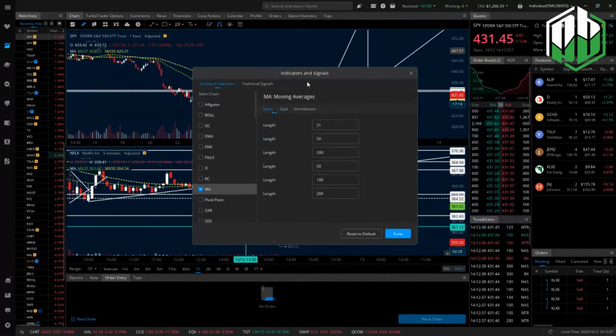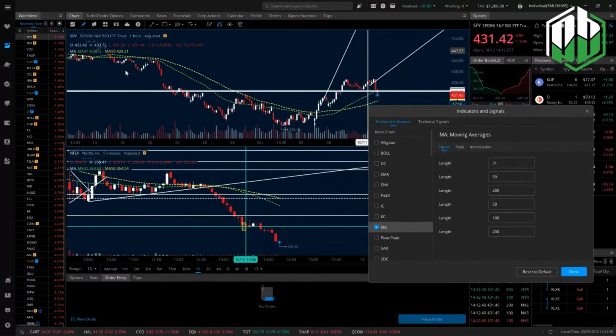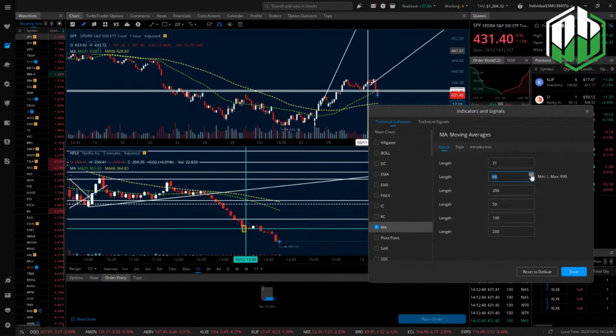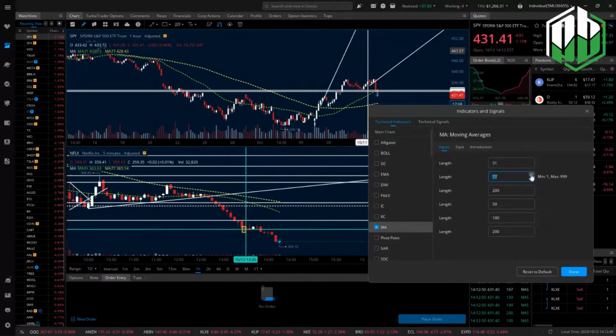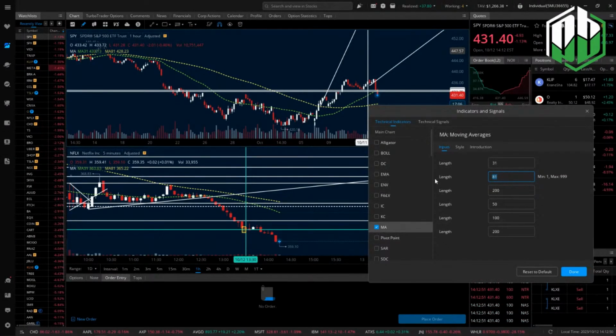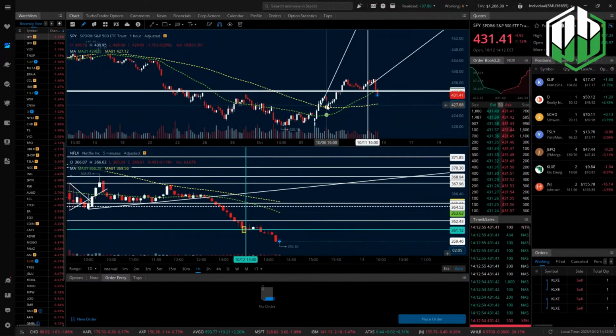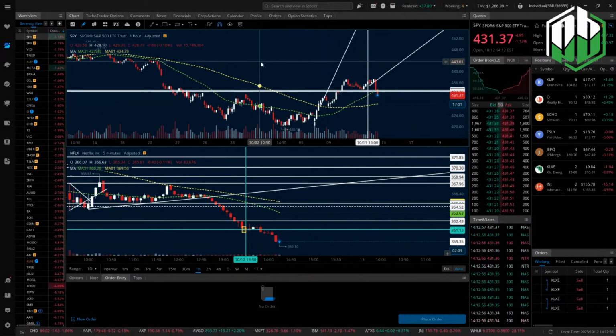And in this case, I'm just going to do the same thing, but I want it to test the more impactful levels. So maybe I'll kick it up a little bit more, and I really, really want to smooth out that price action. So right about here, you can see about 80-ish. Seems to be nice because it's touching right here. That was a pretty major pivot.